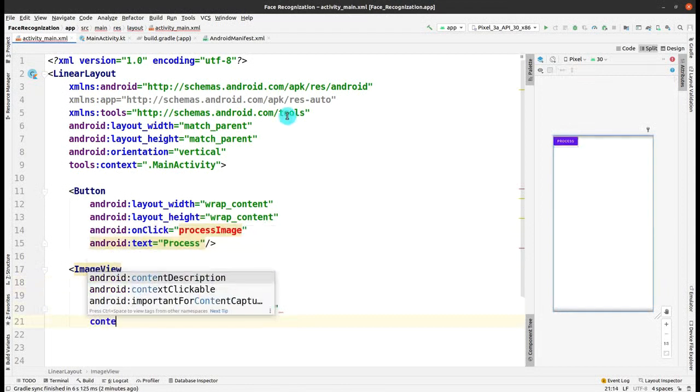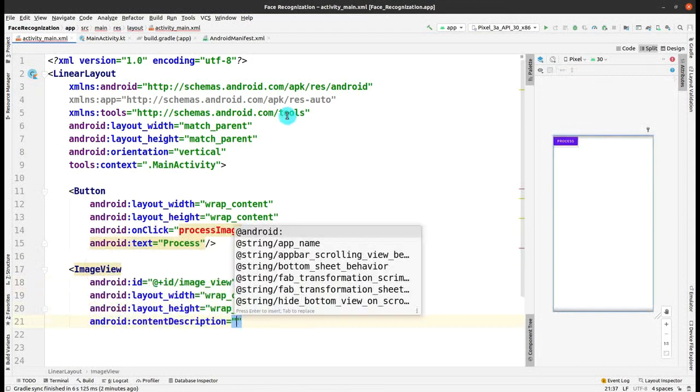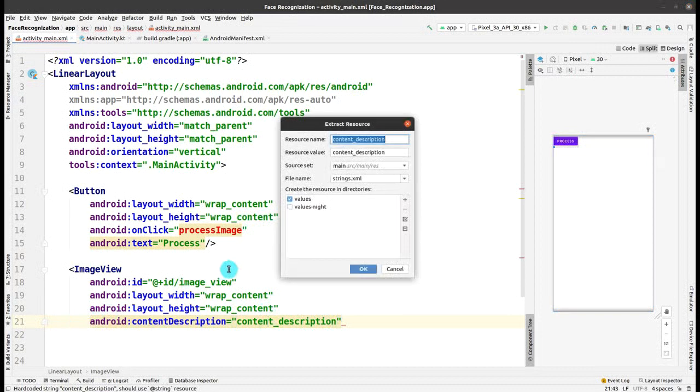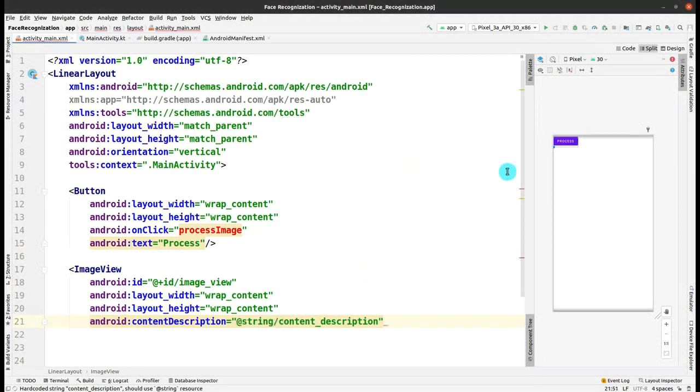After that, we have to add a content description for this, and let me take this as content underscore description. Okay, let me extract it to the string. So I will click on this yellow bulb and click on extract resources and then click on OK.